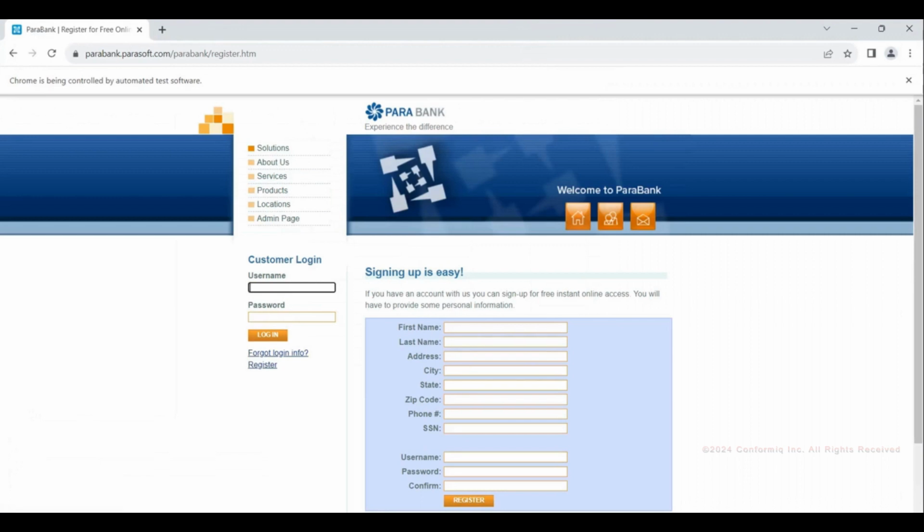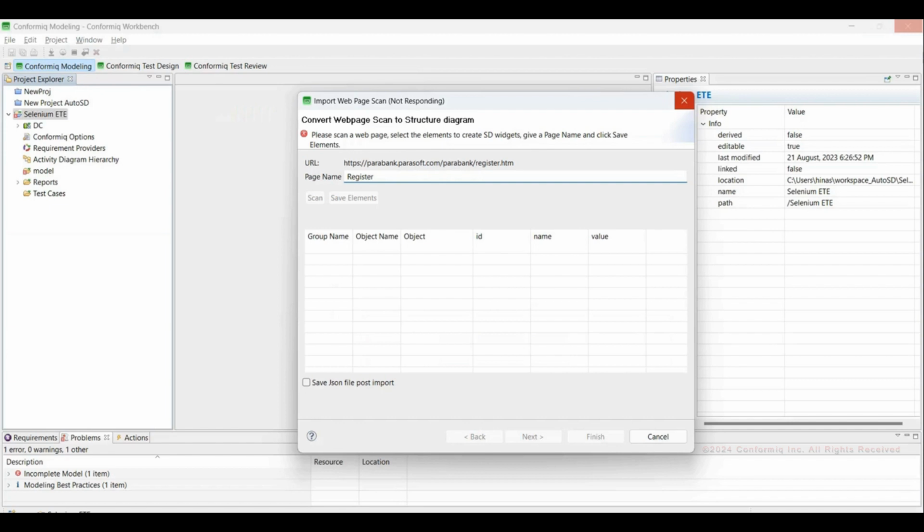Now, once the scan button is clicked, utility will open the URL in a new window and it will start scanning the objects that are visible here. So while the utility is scanning the objects, we are free to do any other activity. It does not hamper the scanning project. So I will let the tool scan some of the objects here, which are visible on the screen.